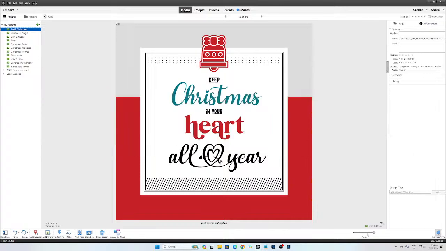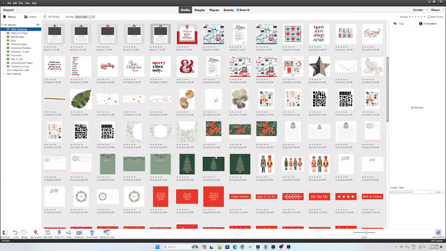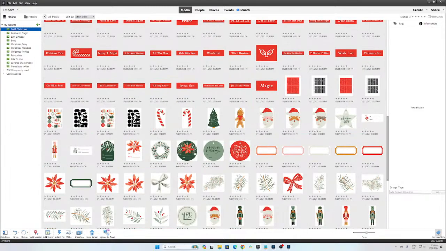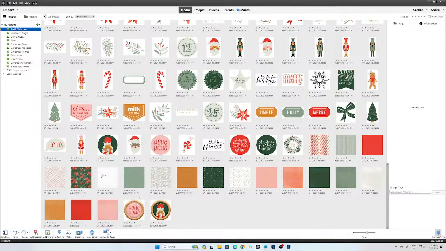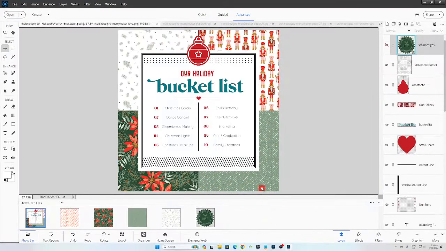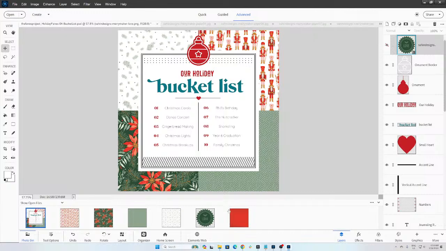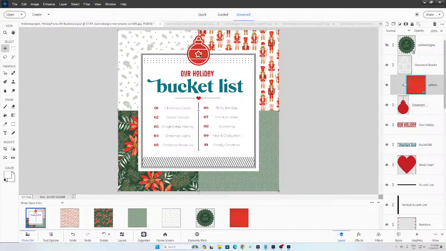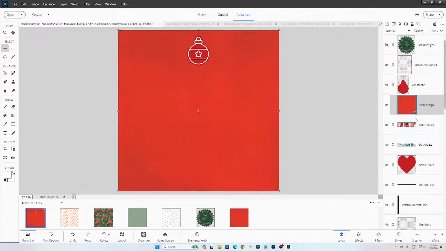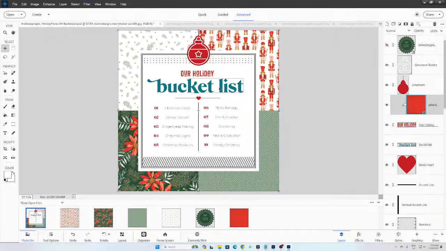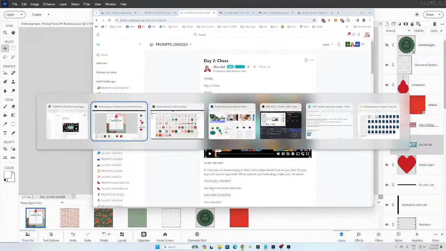So let's go back to our supplies here and find a nice paper that we could use. Maybe this red one. There we go. Now it'll look like a piece of paper. The other thing we're going to do now is just clip and get a dark green.